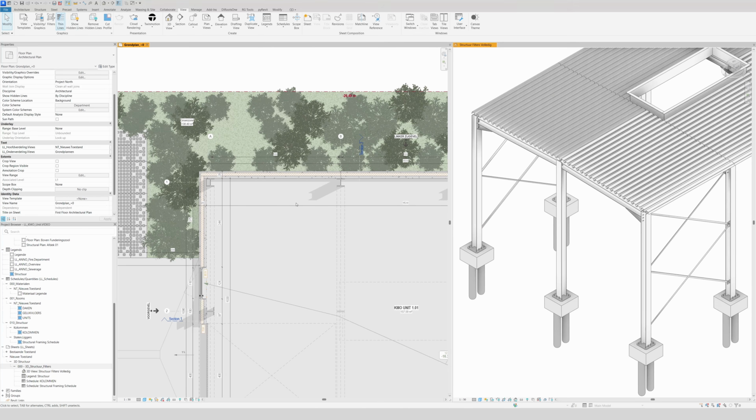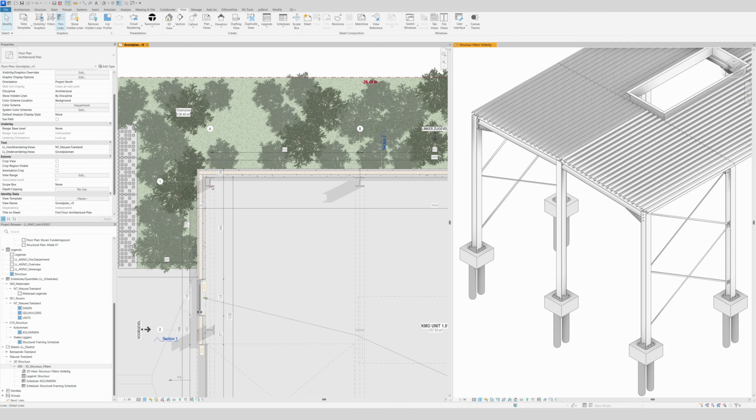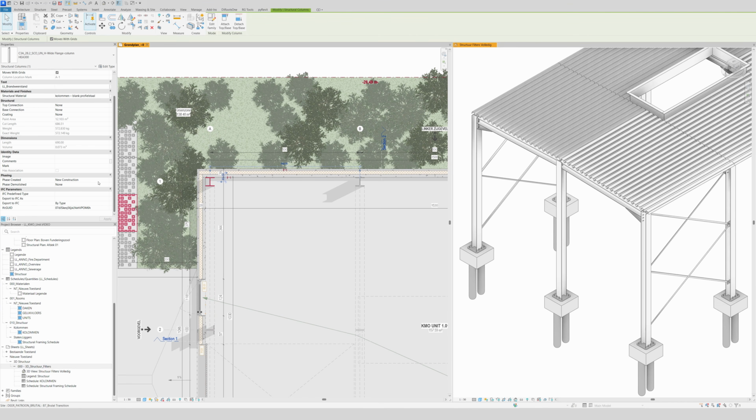Let's get straight into it. So how do we get started to get the filters and the nice colors? Well, first I'm gonna explain a little thing. Now if I select this column right here, if Revit lets me to, okay, finally.